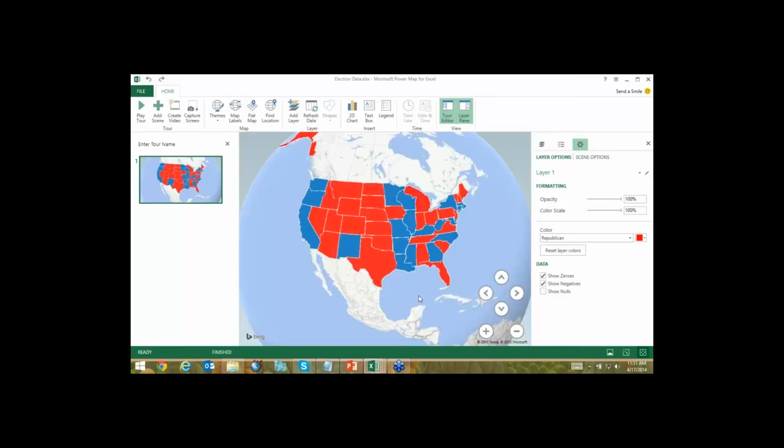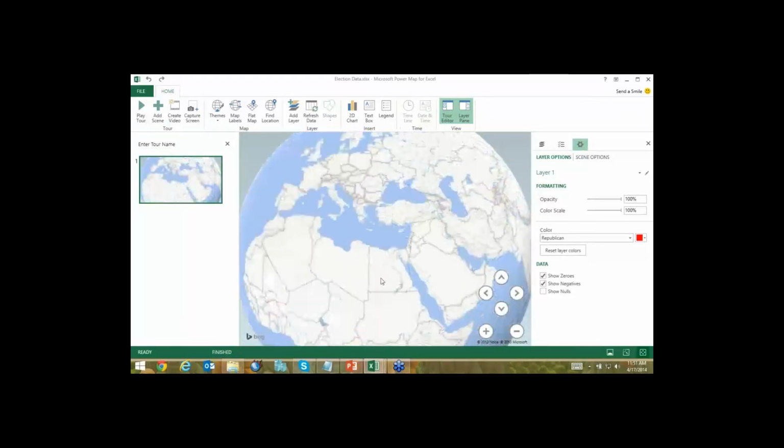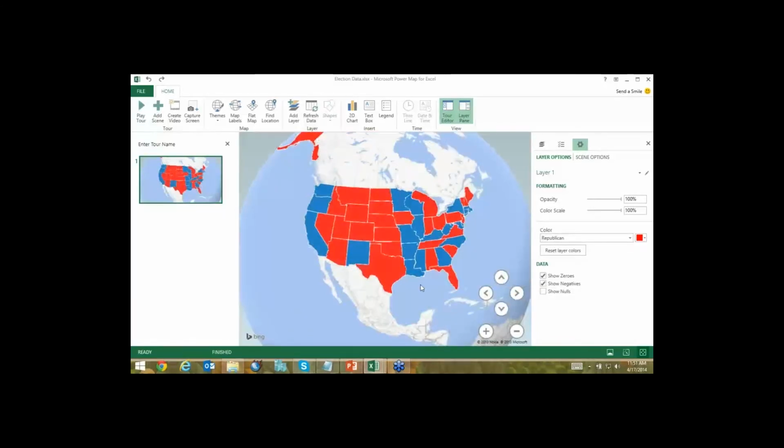Now I can't have a region that covers part of a state unless it's to a very specific geopolitical boundary like a zip code or a county or something like that. So just keep that in mind. The other thing to keep in mind is that geopolitical boundaries are perhaps very rigid inside the United States, but in other parts of the world, say for example the Middle East, they are very flexible. They change. It really depends on who you're asking and what time period it is. So you may not get what you're expecting with these different regions based on what part of the world you're looking at. Of course, the United States is very rigid, and we don't have geopolitical boundaries change very frequently, but in other parts of the world they certainly do. So keep that in mind as well.